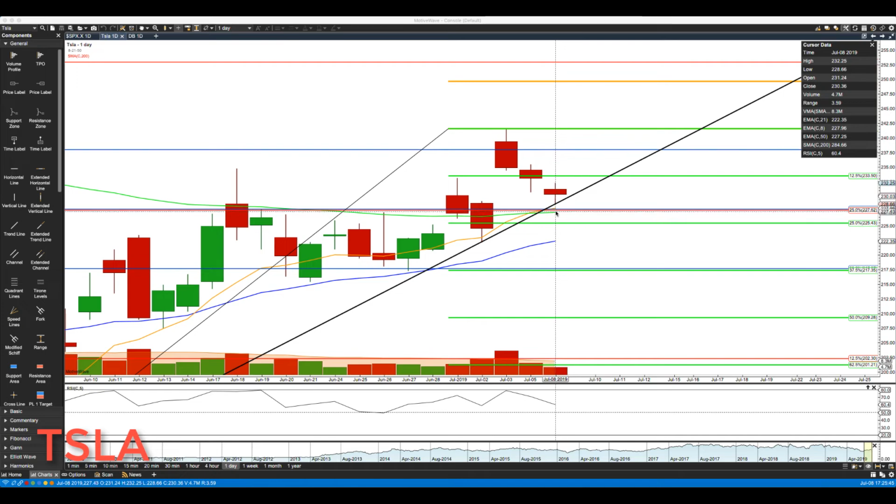Area now I'm watching for, what we're watching is about 227.50. We have a 50-period exponential moving average there. Just above there we have the 8, which forms the rotation zone, the 8 and the 21. And we have a GAN level there. Right above there we have the trend line. So this is a major area of support. And I'm looking at the bottom aspect of it, about 227.50.